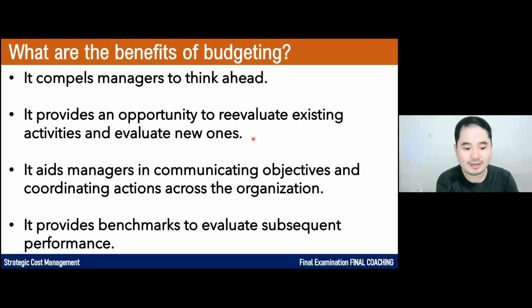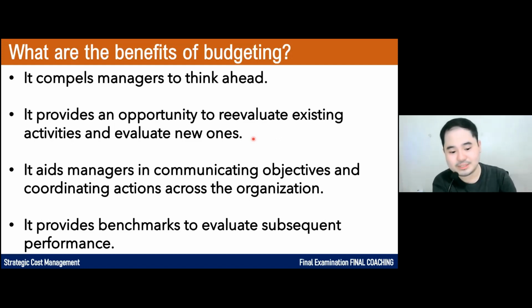Okay, it also aids managers in communicating objectives and coordinating actions across the organization. So the whole organization is affected by the budget that you will be preparing. So it becomes a communication tool. Communication tool in a sense that, as I've told you earlier, you can use it as a guidance platform, no? And when you use it as a guidance platform, you can now communicate through that guidance that you will be giving to the whole entity.